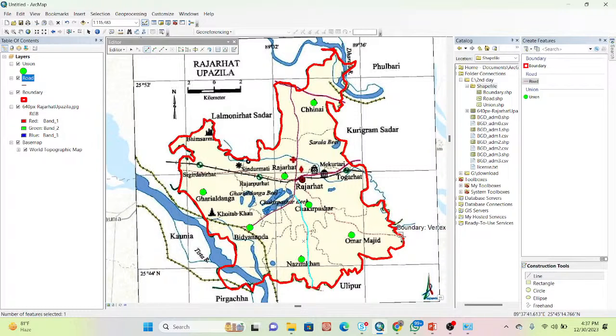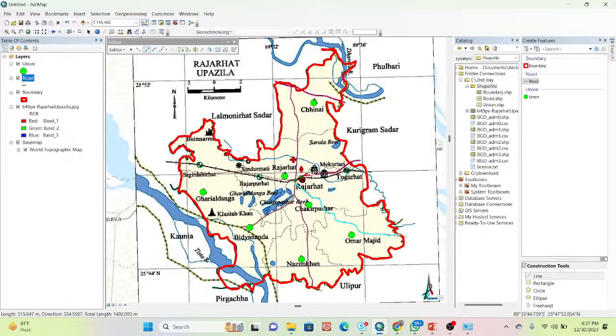Suppose this is another road, so start from here and digitize my road. So it is another road. Three roads we have selected, and we can get another road from here.